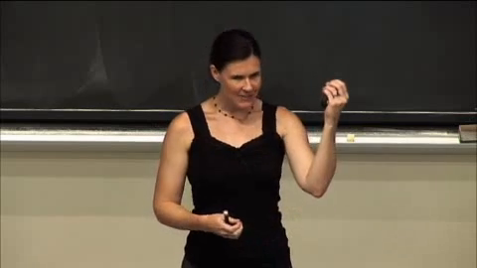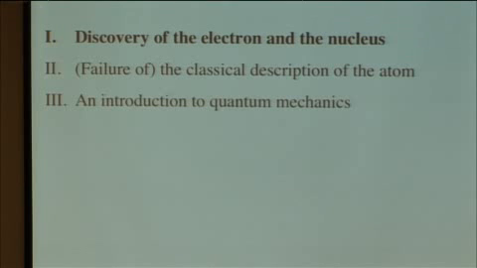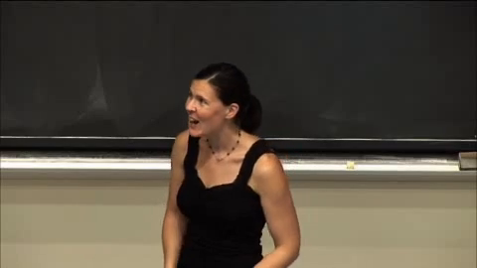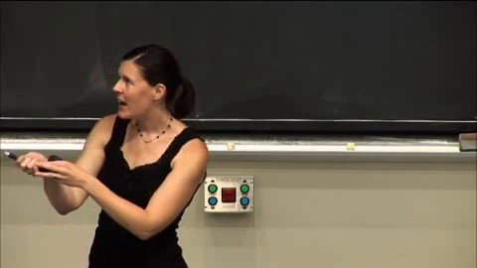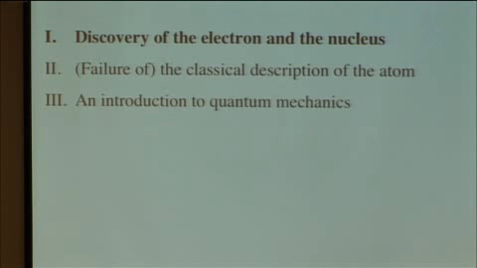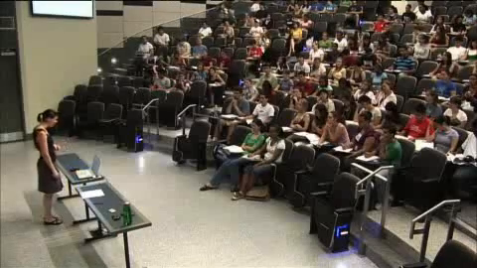So once we have an atom and a nucleus, what we'll try to do is apply classical mechanics to explain how that behaves. What we'll find is that this fails, and once this fails, we're going to need another option. Luckily for us, we have quantum mechanics, which we'll be talking about for the next few lectures. We might get a chance to introduce it today, but certainly in next class, we'll be introducing this new kind of mechanics that's going to allow us to describe the behavior of atoms.